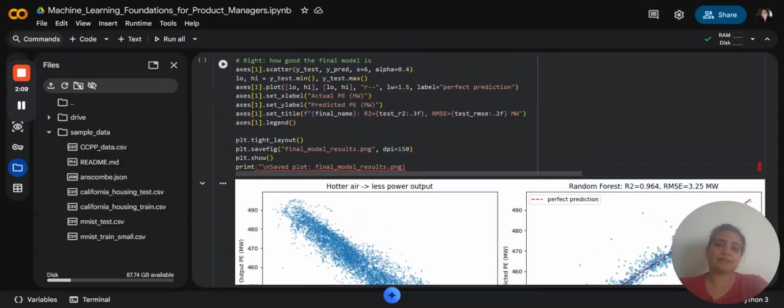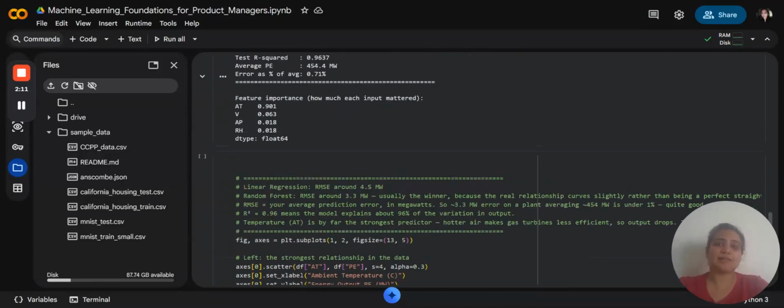The output metric, which was the first question that I forgot to answer, was the root mean squared error.